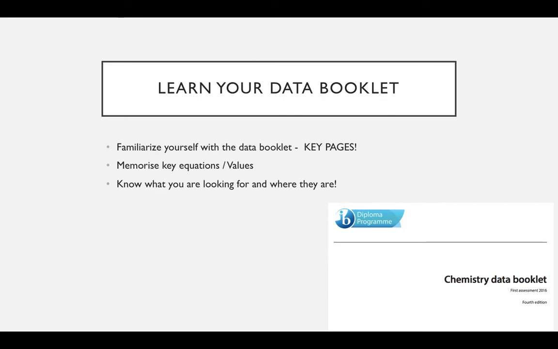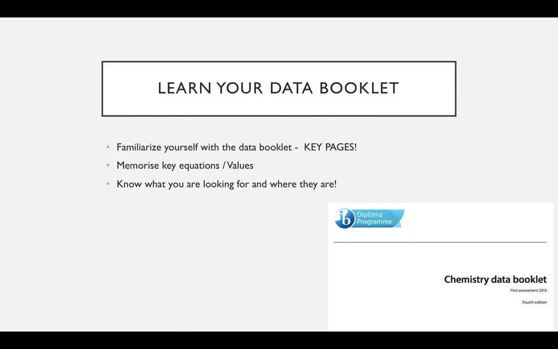In the last stages of reviewing, make sure you go through many past papers, and one advice that I will give you is to familiarize yourself with the data booklet. When you're revising, use highlighters to find where all the key equations are and what are the key pages in your chemistry data booklet. Take note that some tables contain data on multiple properties, like table 6, of course, the commonly used periodic table. Table 8, for example, has information on first ionization energy, electron affinity, and electronegativity, all in the same table. So make sure you know what you're looking for and where they are annotated when you're practicing, but do not annotate your data booklet in the real exam.